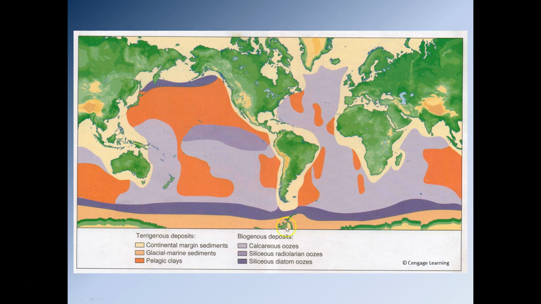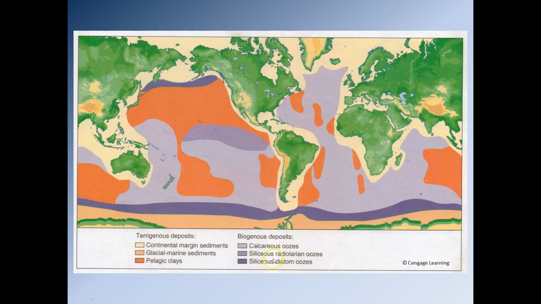This diagram here shows you the distribution of pelagic clays. What you'll notice is we have the pelagic clays, the red clays themselves. They are in this red colour, and you can see most of the time they tend to occur in these very deep ocean basins well away from the continents. In terms of the calcareous oozes, the light purple, you can see they cover, once again, a very, very large portion of the ocean.